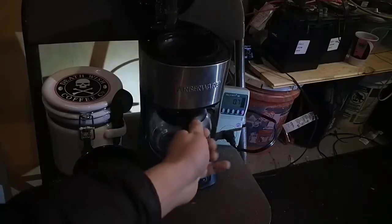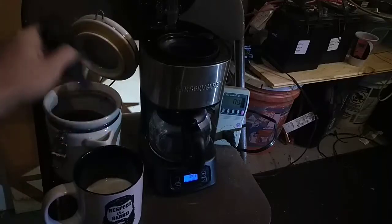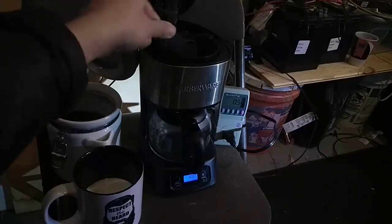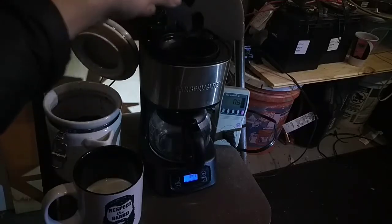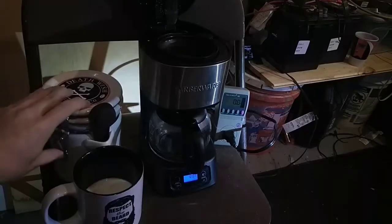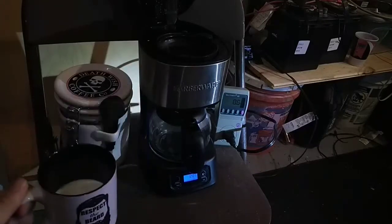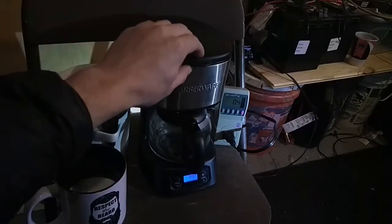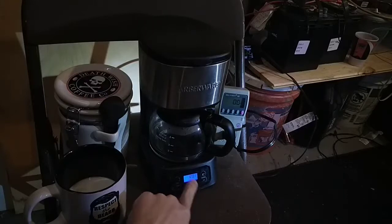Let's go ahead and put our coffee grounds in — four scoops for four cups of coffee. You can do it however you want; this is how I'm doing it today. One, two, three, four — that's enough. This is probably going to be a regular cup of coffee instead of the strong kind I usually like. Still running at 0.5 watts. I've got my coffee cup with a little bit of milk in there so that when it's ready, it's ready. This coffee maker takes about seven minutes to make four cups on regular power.